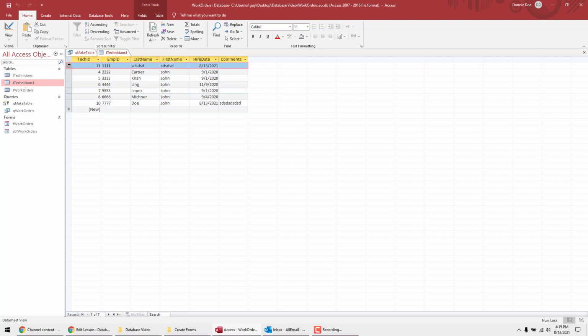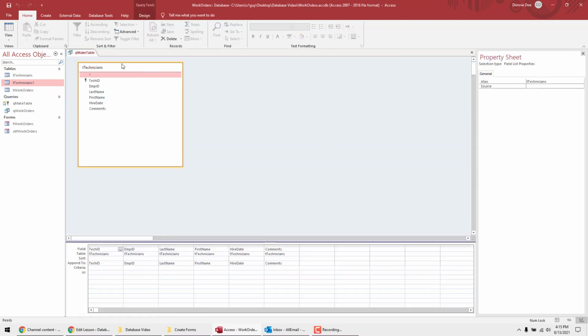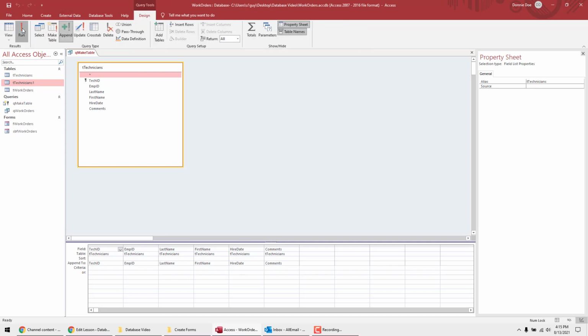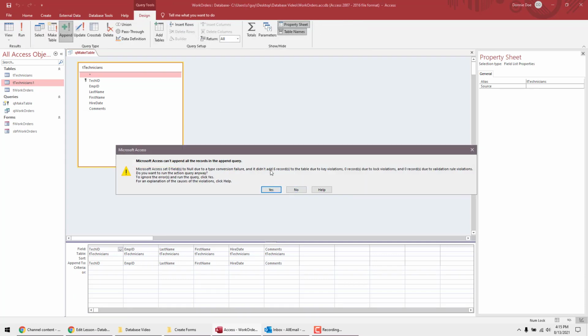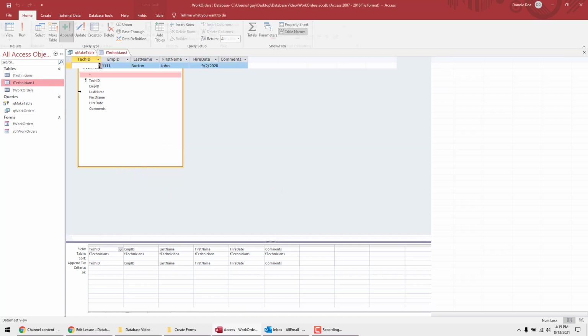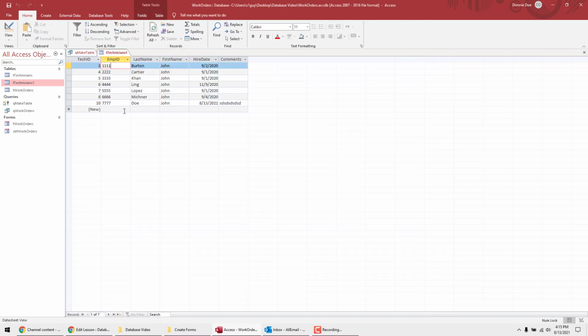So now I'm going to get rid of the one I created, so I can get the one that I didn't create. So run it, say yes, and same thing, it didn't add 6 records. Say yes, and then when I open this up, now I've got that other one back in there. So now I've got 7, and it matches the first one, and everything as far as indexes go.